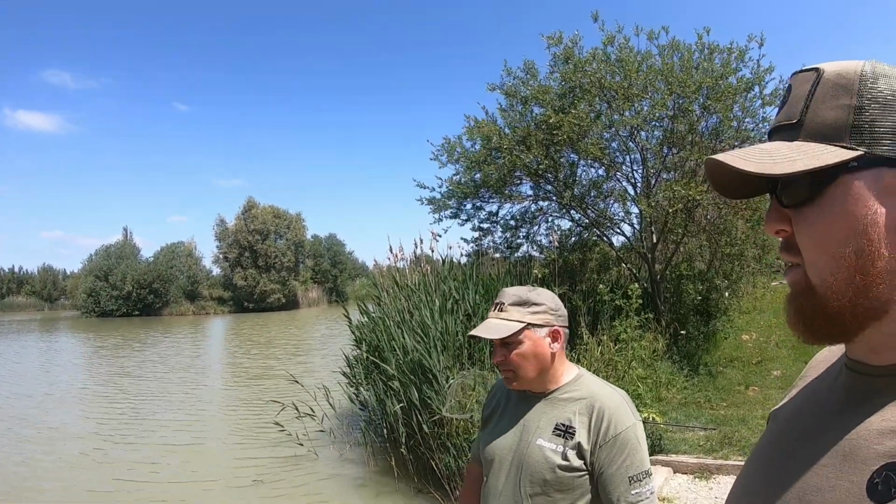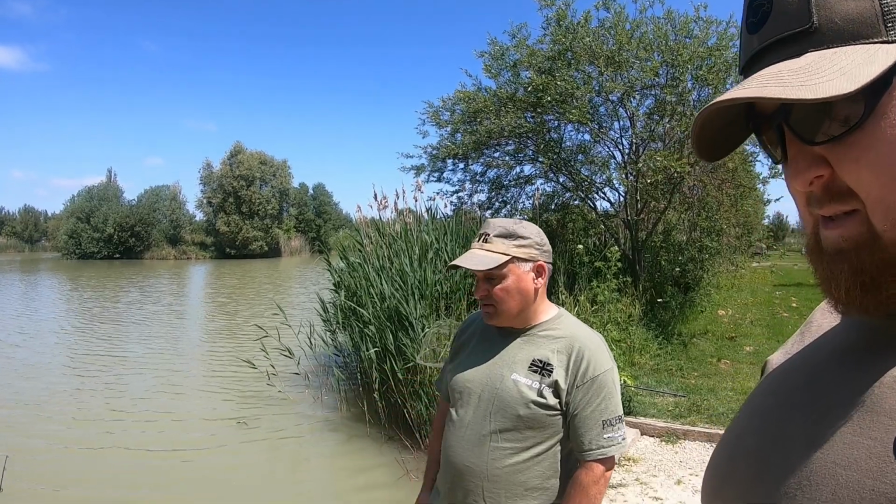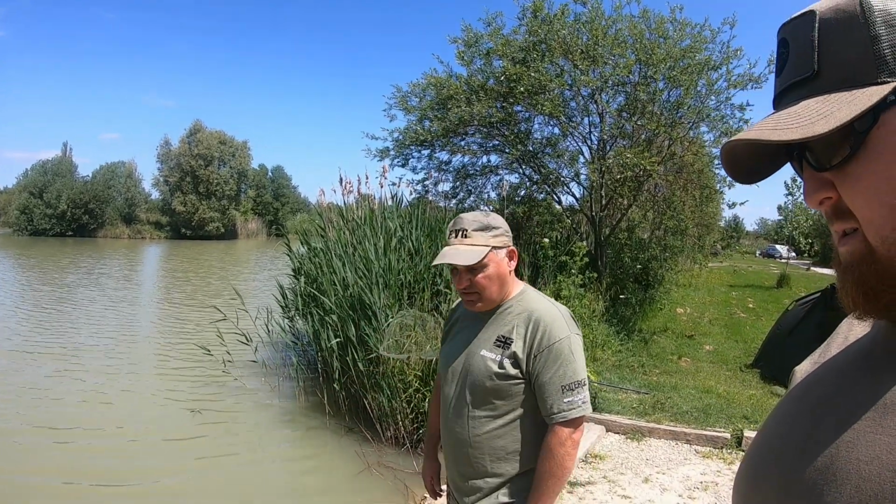Interesting, isn't it? We were just saying I'll be interested to see if the lighter leads do any good, because they definitely spook. I think carp will spook if they see an obvious structure that shouldn't be there. And then they're all back leads as well, just obviously because of the nature of the lake really.